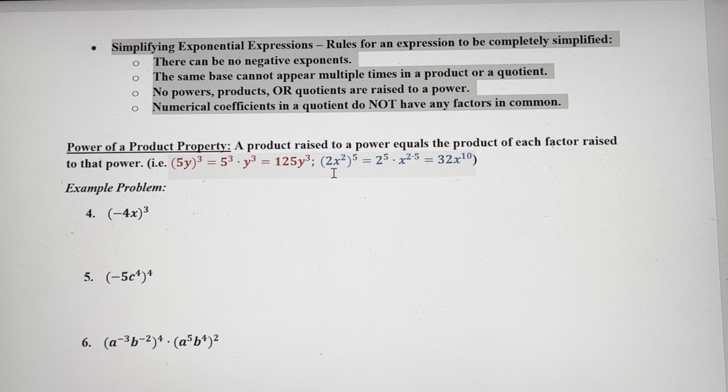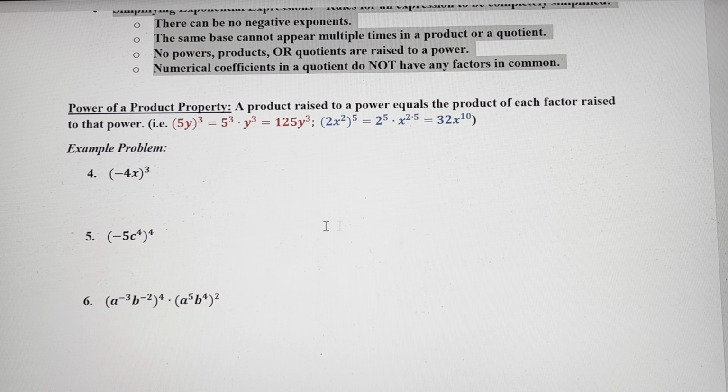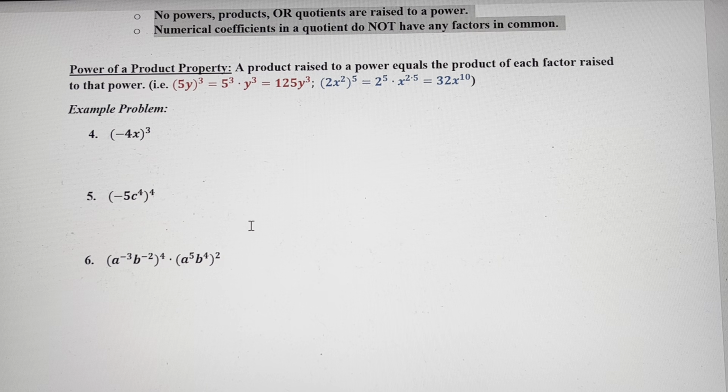Over here, we've got 2x squared raised to the fifth power. I'm going to have to raise both of these factors to the fifth power. So 2 to the fifth, and then I've got x squared to the fifth. In the previous video, we learned we have to multiply these exponents, this 2 and that 5. So we're using properties that we've learned before. 2 to the fifth is evaluated as 32. Remember, we multiply these exponents, so x squared raised to the fifth power is x to the 10th. So pause the video here, give these three problems a try, and then come back and check your work.